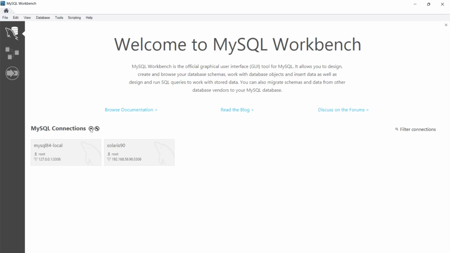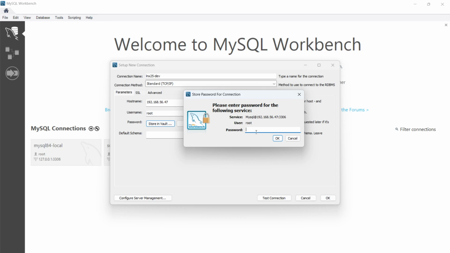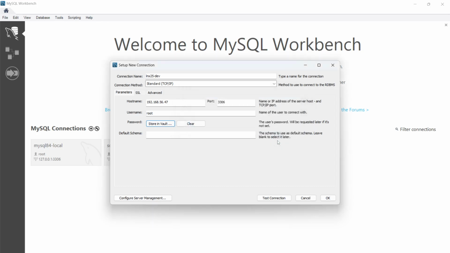Click on the plus button, then you can put a name like Linux 25 dev, and here you put your IP, 160.56.47, and put the root password, and try the test connection.